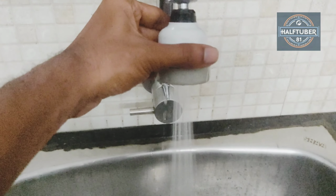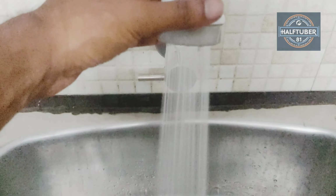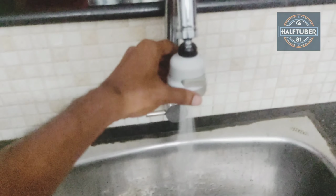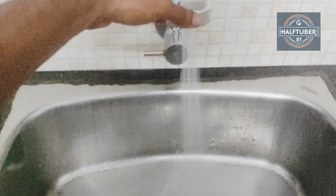3 modes with an adjustable mode switch to save time. This splash-proof design prevents user clothing from becoming wet. Water-saving and cost-effective, this kitchen tap head can adjust water flow from stream to spray. Water mixed with air provides powerful spray and high-pressure flow.